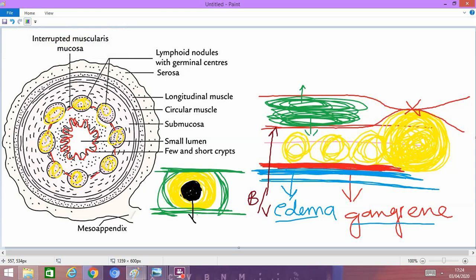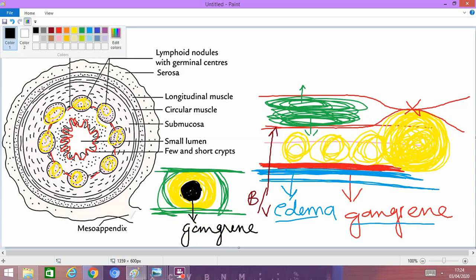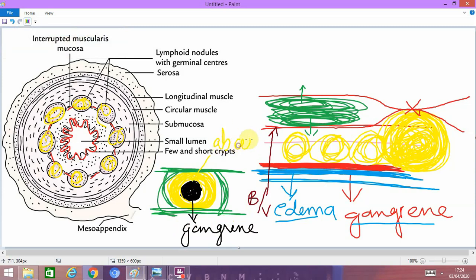For example, there can be gangrene. Alternatively, you can see an abscess. If the gangrene is not treated in time or if the treatment is not working, or in very extreme cases, in fact, it's a fate that is very feared, you can see peritonitis, and that is how your appendicitis goes all wrong.